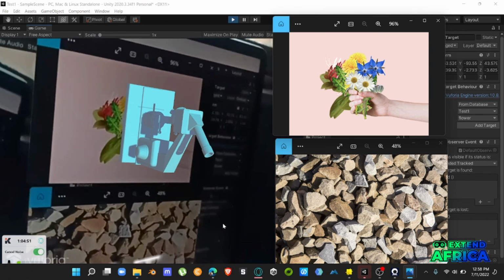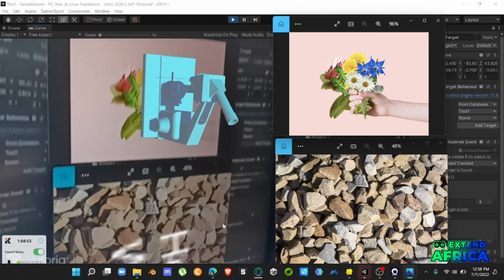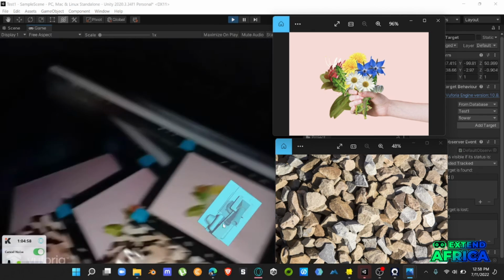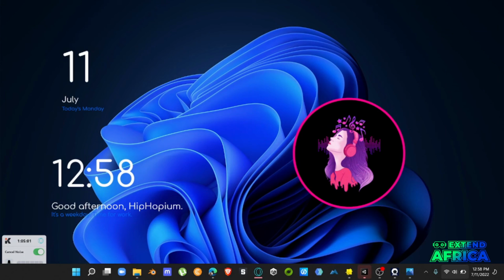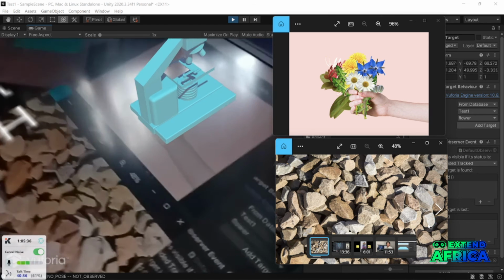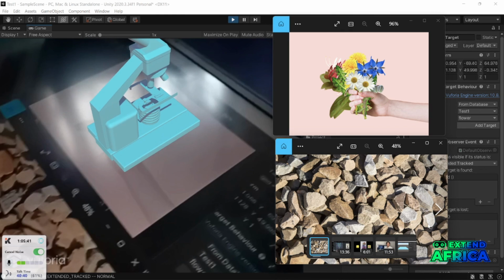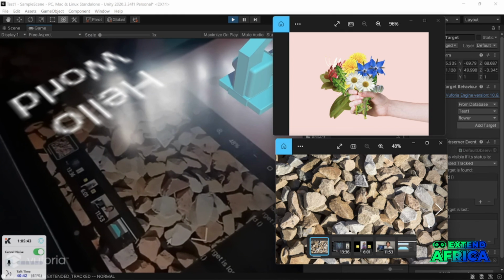Okay, you can see the 3D of it. You can see how it looks. Okay, beautiful. So as you can see the 3D model. Then the text, you can see the hello world.